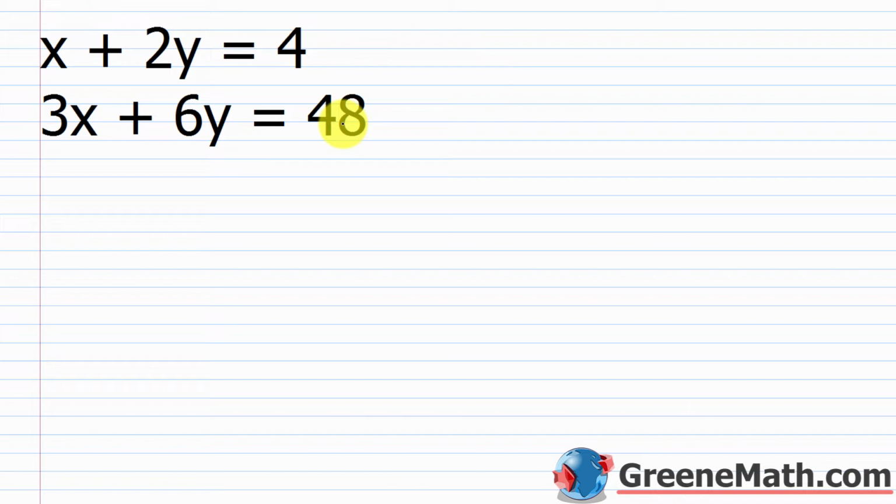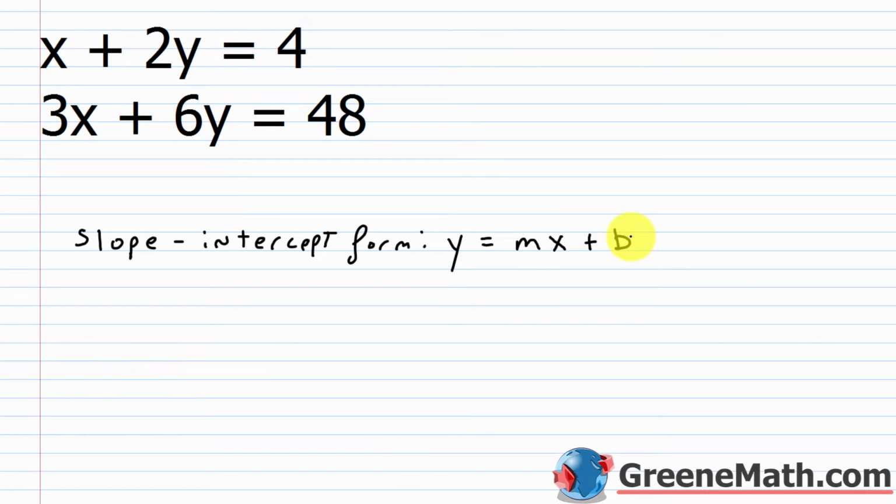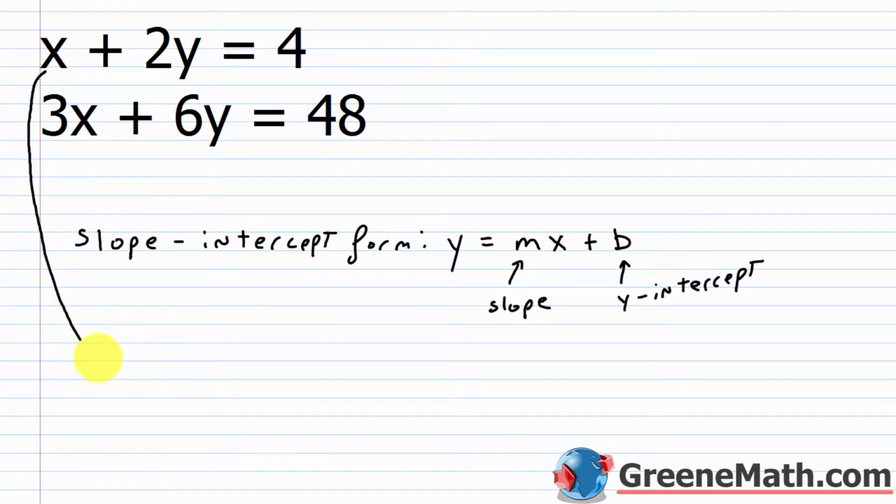Now, we found out in the last lesson that an easy way to do that was to put your line in what's called slope-intercept form. And basically that means you're going to put your line in the format of y is equal to mx plus b, where m is the slope and b is the y-intercept. Right? This is the slope and this is the y-intercept. Okay? That's why it's called slope-intercept form. So essentially what you have to do is just take each equation and solve it for y. That's all you need to do.